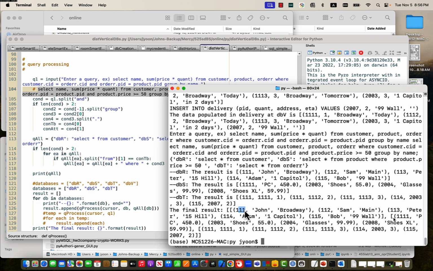For example, 111 needs to be joined with the products, because we have 111 here, 1111, there's a product ID. So join operations need to be implemented and optimized. That's quite a big project, okay? But in this simple example I showed you, data can simply be fetched from each partitioned database, and we need to do a lot more additional work.